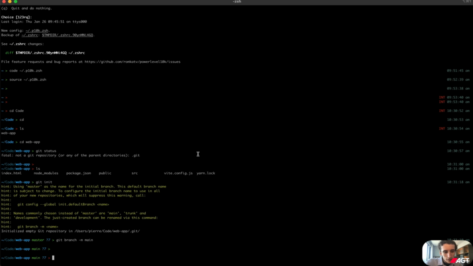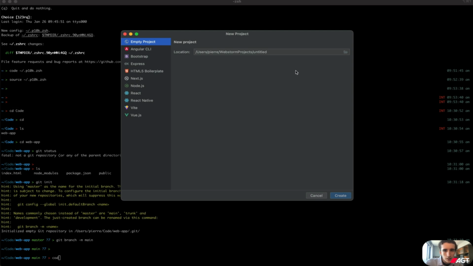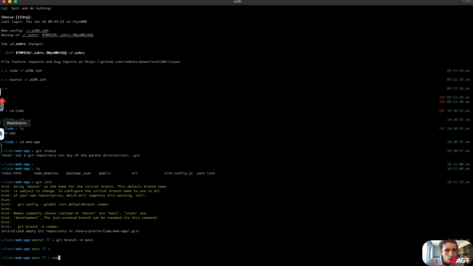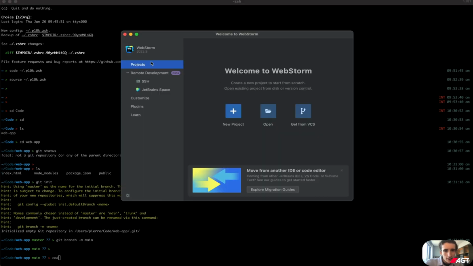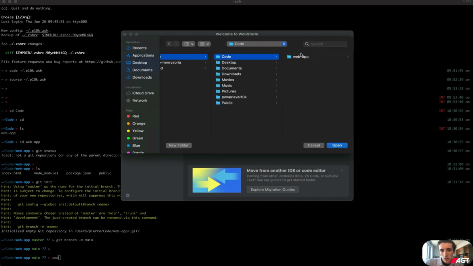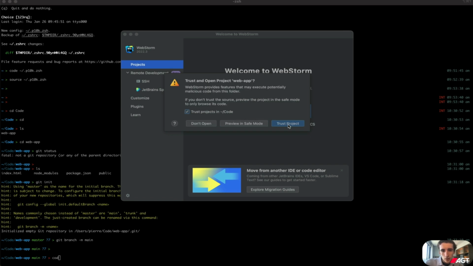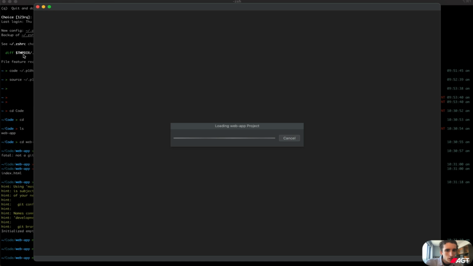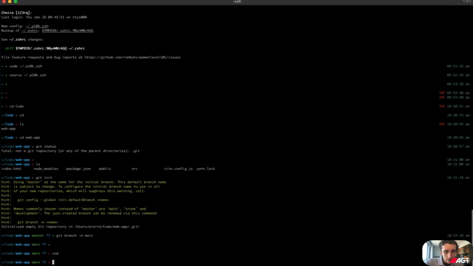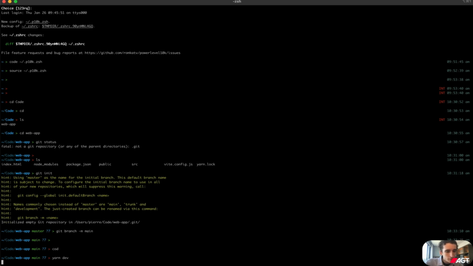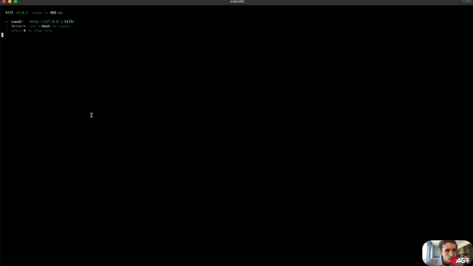And now I will restart my application. So I will open the project on WebStorm. You can use VS Code, it's up to you. In my case, I will just do open here, and then code, web app, and open. Perfect. And yes, I do trust the project. Awesome. And I will now just do yarn dev to reload our server.